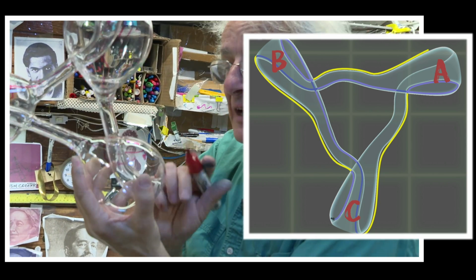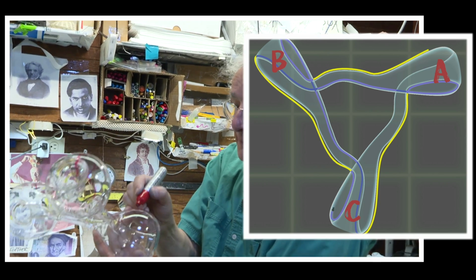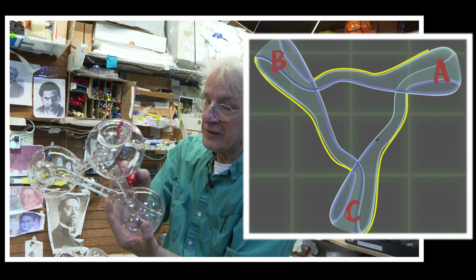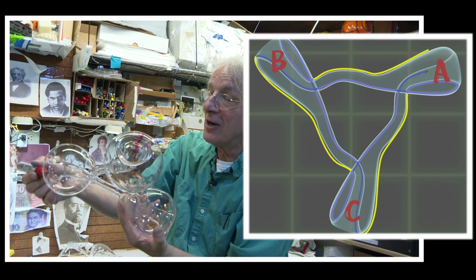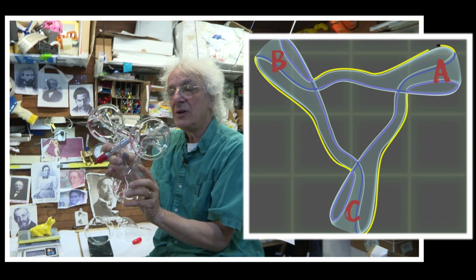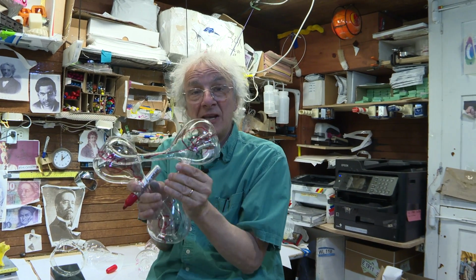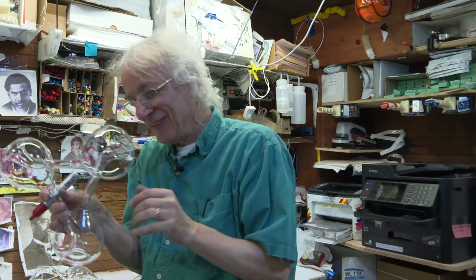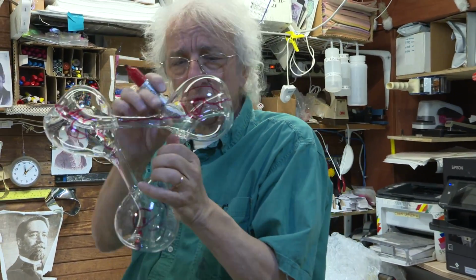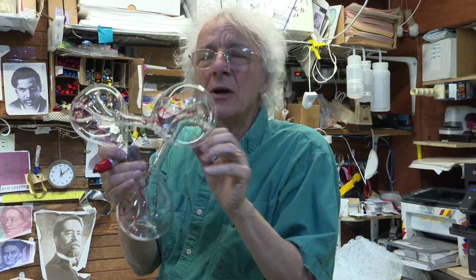Now I'm on the inside of this, and I've reached the other side of the surface. I stay on that other side. I come out here. I am back to where I started. I've covered the entire surface. An ant could walk on the entire surface of this, ignoring little places where you can't get through.